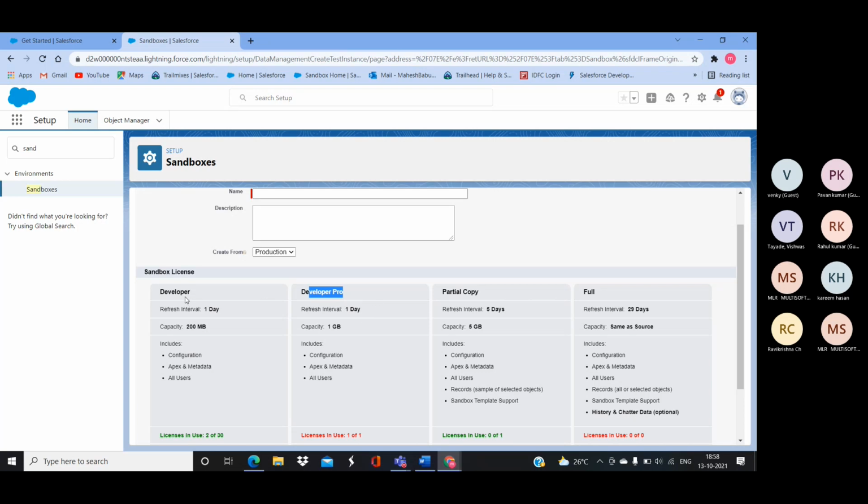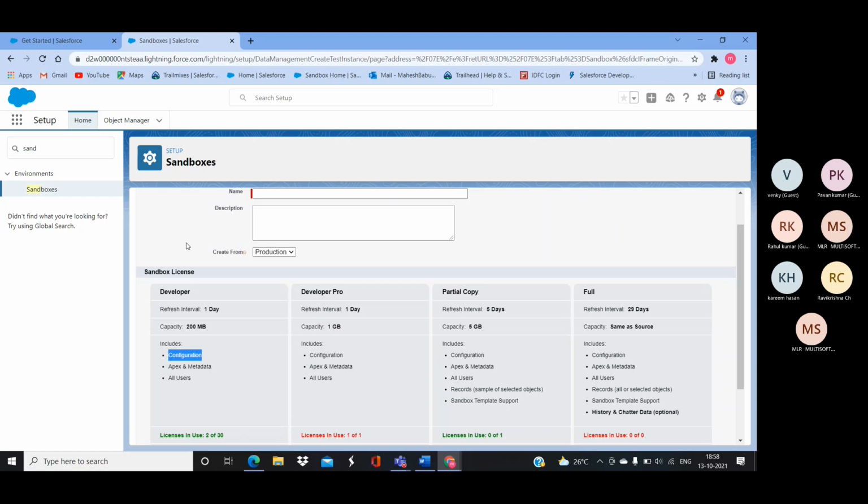The developer sandbox and the developer pro sandbox have the configuration part. What is meant by configuration? Once you log in as a Salesforce user, what are the functionalities available in your production? When you purchase the Salesforce software from salesforce.com, what are the functionalities provided by salesforce.com?